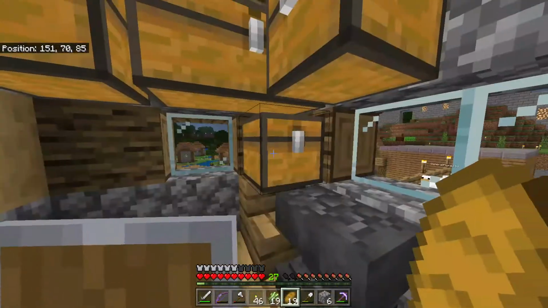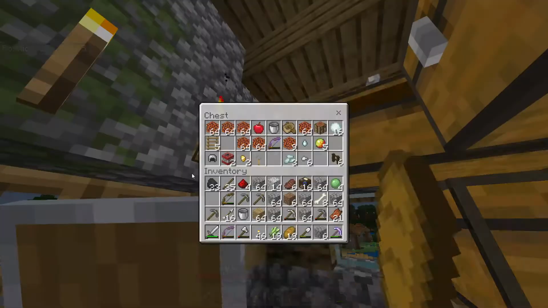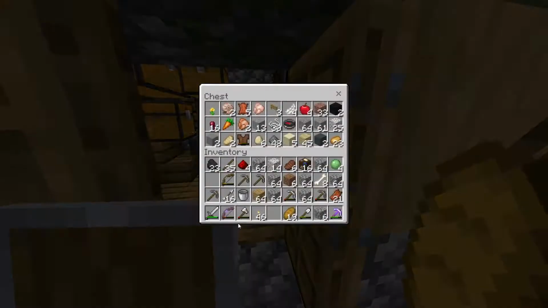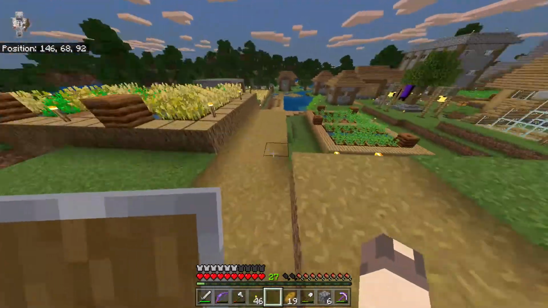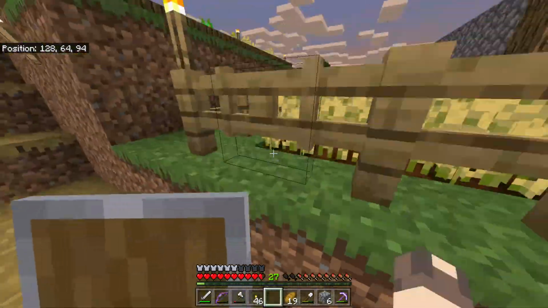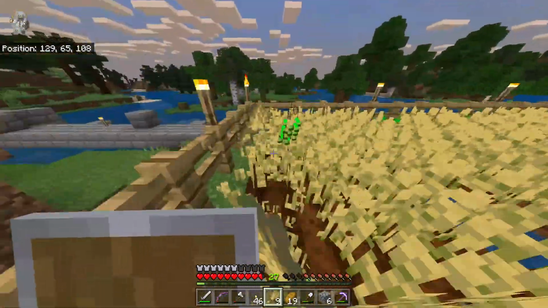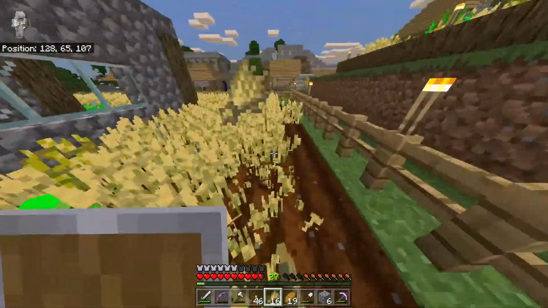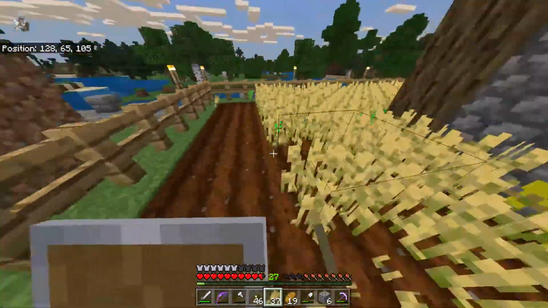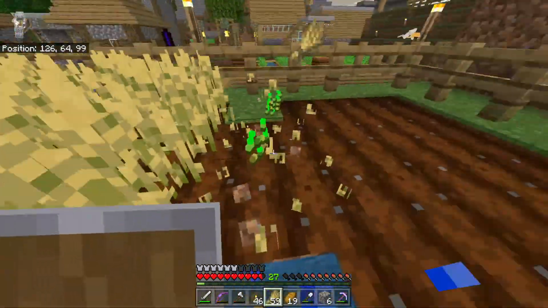Sugar cane. Where the hell is my sugar cane? Can just put it there. Get some wheat. Damn, it's all harvested. Why is it so hard to break a door with your fist? I don't know. I think doors are designed to not be breakable by a fist.